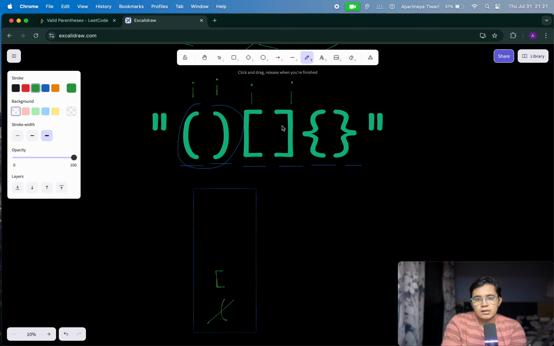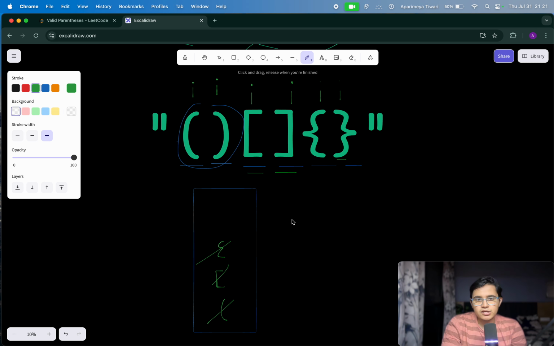We compare the current element with the top. And as we can see, they are opposites. Since they are opposites, we can pop this off. So the matching pair for this element is this element. Then we have a curly bracket, and we do the same thing. i is over here, curly bracket. Now i moves ahead. We compare both of these, and they are opposite, so we can cancel this. And since our stack is empty, we can conclude that this was valid.